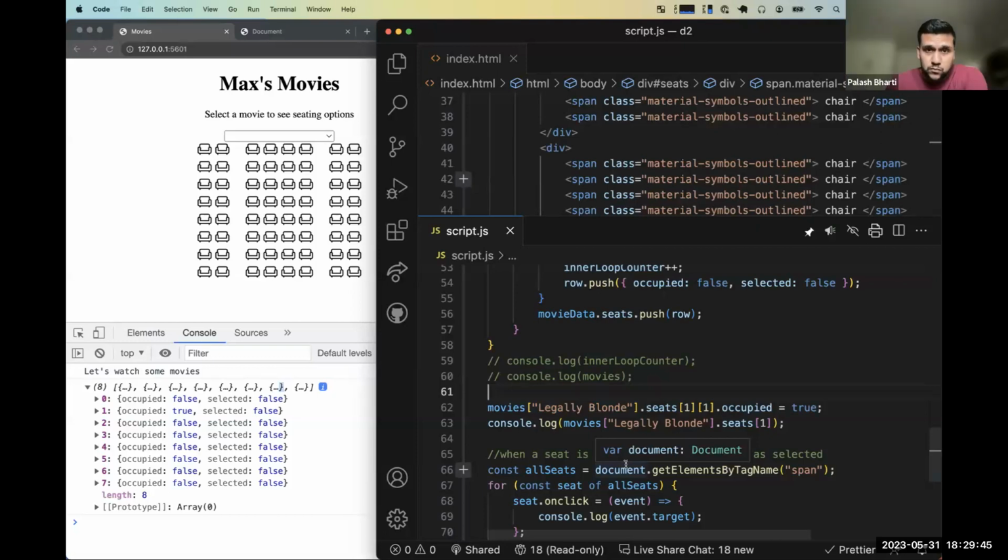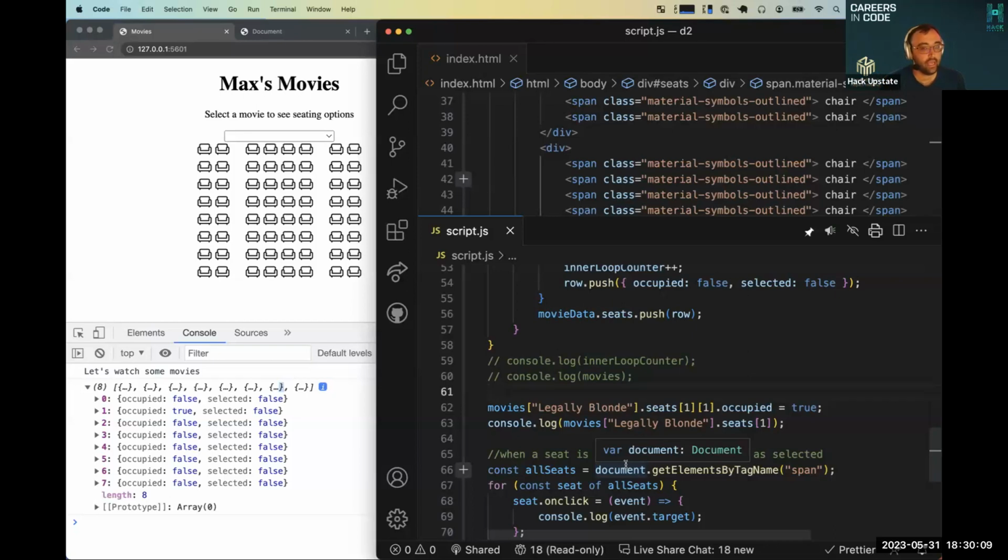Movies value. The selected movie. Right. The row that the seat is in that it was clicked on, and the column that it was in that it was clicked on.